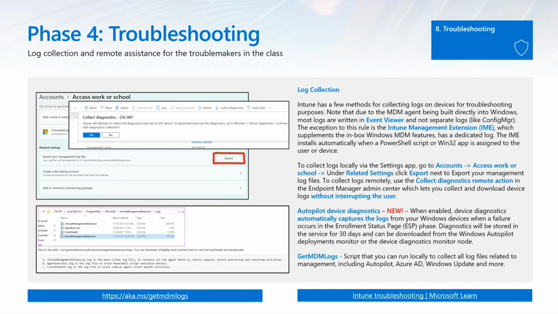Now, a couple of distinctions I'd like to make real quick. So event viewer logs are different and separate logs from config manager. So I know you're probably used to in the past where config manager had its own separate section for logs and what it was processing, what it was doing. The new systems don't use that. They use the typical event viewer that's local on the machine. And the Intune management extension does write some things custom similar to config manager, but it's not nearly as many. You're typically going to be using the event viewer to look locally on the devices.